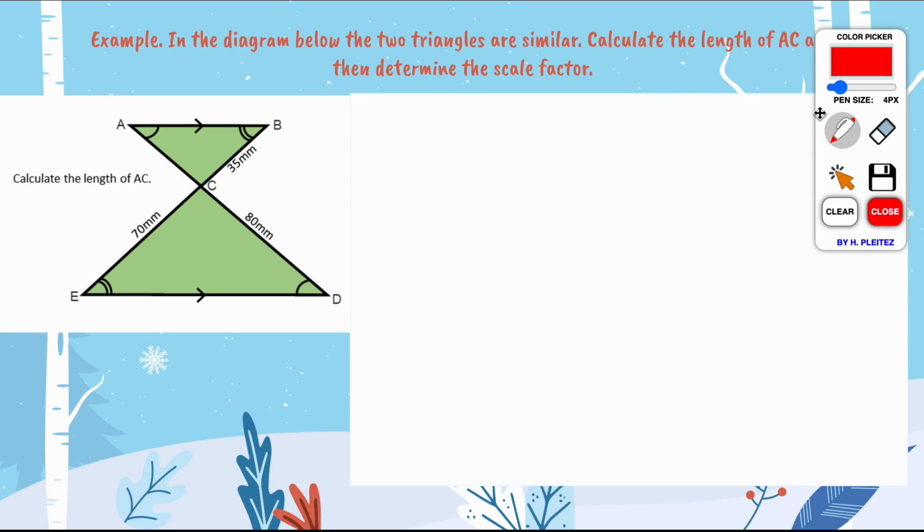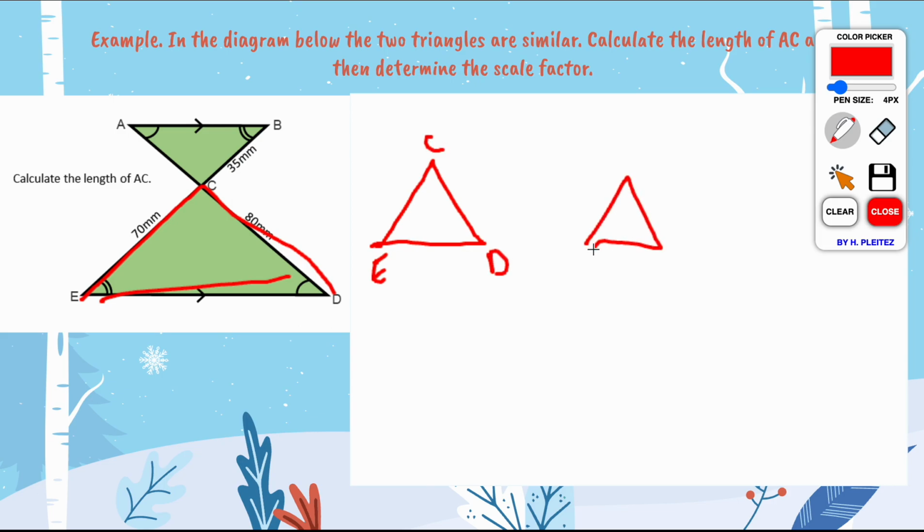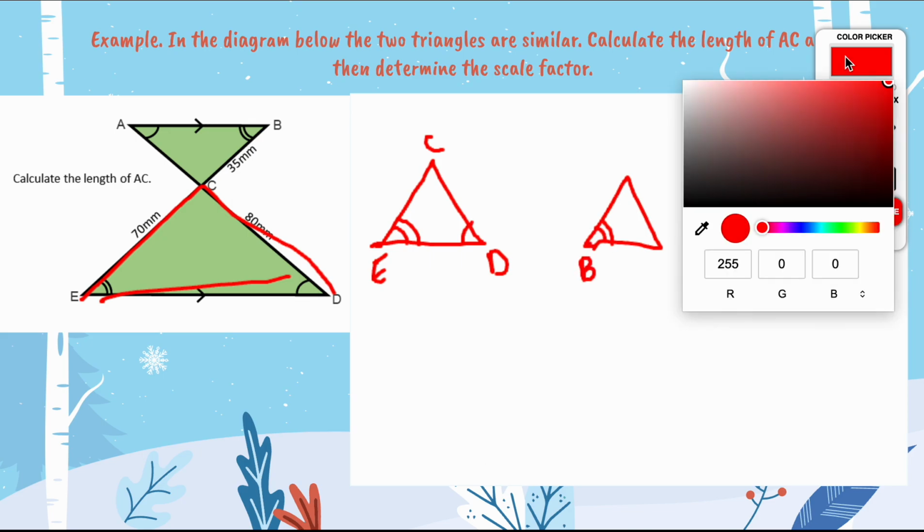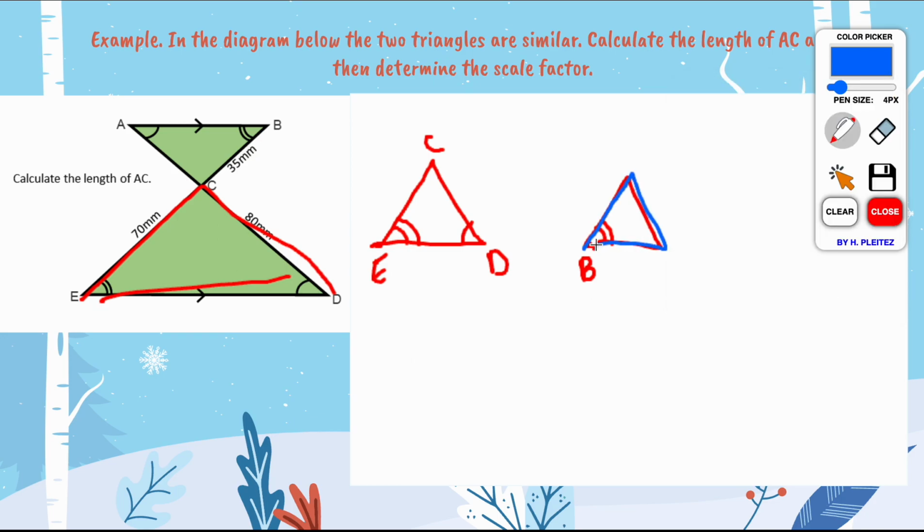So right away, I know my two triangles are not in the same orientation. So I'm going to keep triangle ECD the same. And then I am going to draw another one. Let me carry over my marks. And now we have to match up our congruent angles, right? So I know my double arced angle is in the left side. Maybe we should do this in a different color. Let's do it in blue. That's going to be this triangle here, right? So my double arc goes in that bottom left. My single arc goes on the right, and that's angle A. And then we are left with angle C.